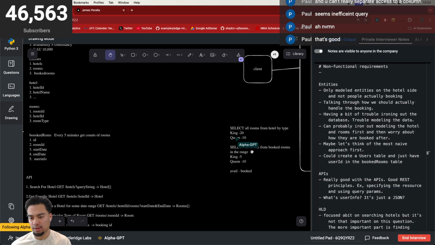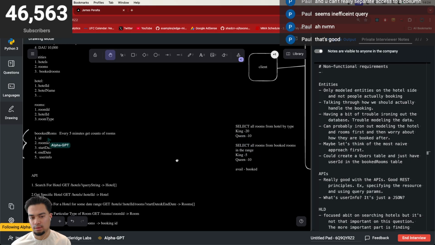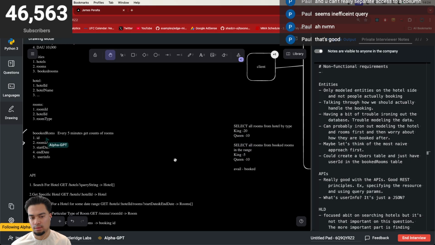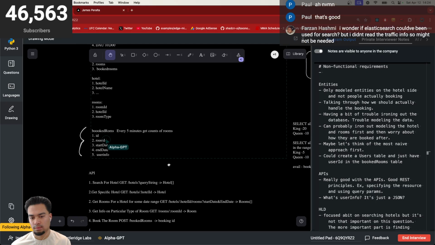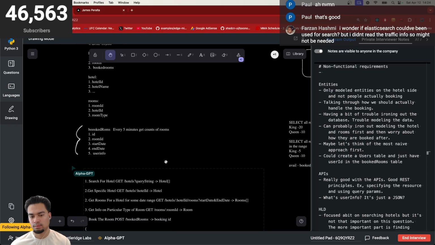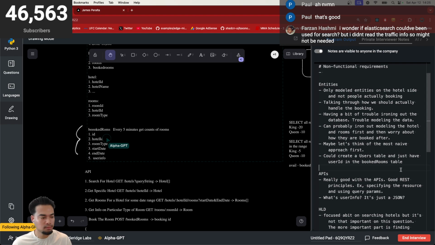And then we're going to go through our booked rooms and say select all rooms from booked rooms where room ID is... do we even need a room ID at all? Maybe we don't. I think maybe we can change this to hotel ID, and then we can also have the room type. And then it'll look like this.